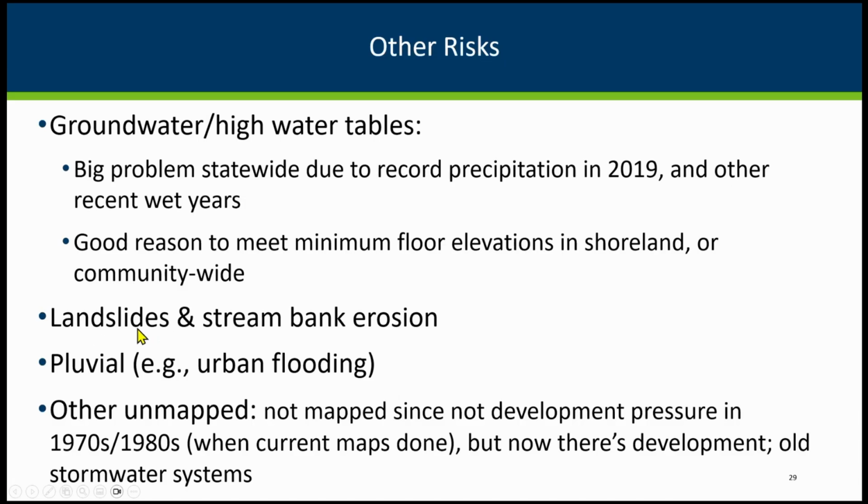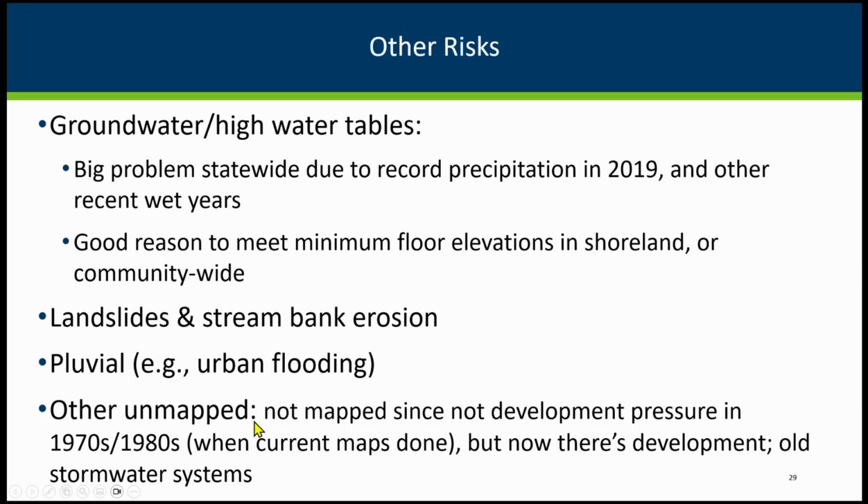We see more of the landslides, stream bank erosions, an ongoing concern. We're seeing more impacts of what's sometimes called pluvial, or it's really more the urban flooding, where the impacts of the intense rains. I mentioned that we're having more of the bigger rains, and there's depressions in the land that the water goes to, and we're seeing way more of the pluvial urban flooding. Some of the other big cities within our FEMA region have really been hit hard, and a lot of the flooding that they're seeing is outside of the FEMA mapped areas because of that urban flooding impact.